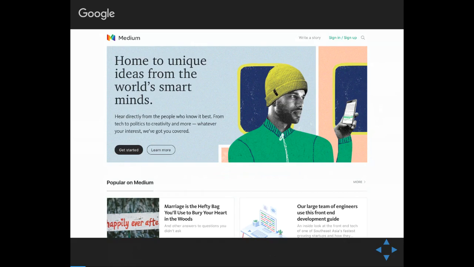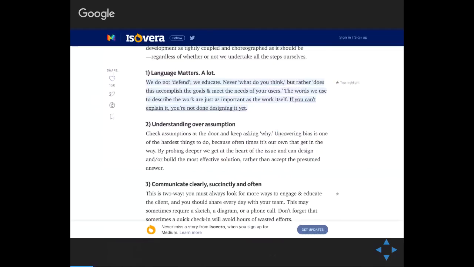But it also has features like content curation. It's not just a tool for publishing stories, but also a service that engages readers, and this is Jason's articles on Medium.